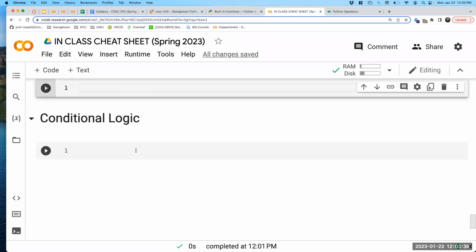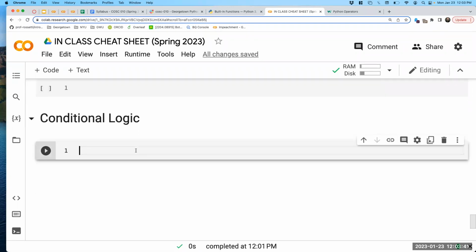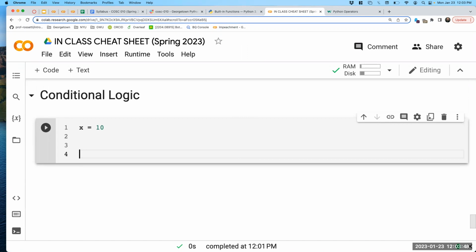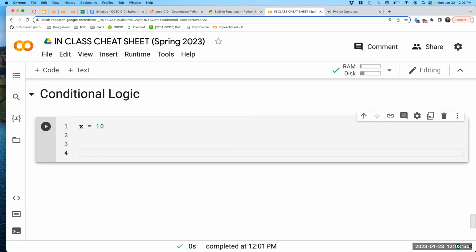So the way that if statements work is like, let's say x equals 10. At the very most basic level, we can just use the if operator and then supply some logical condition like this. If, and then some kind of placeholder.